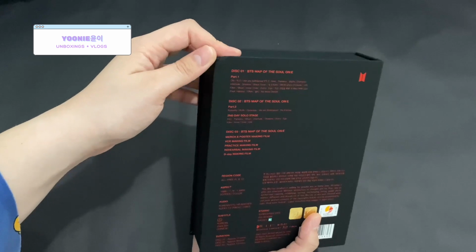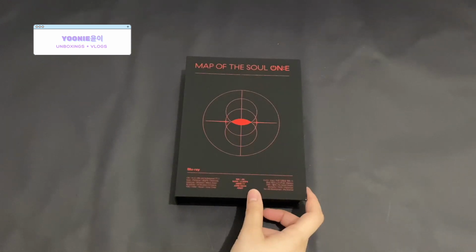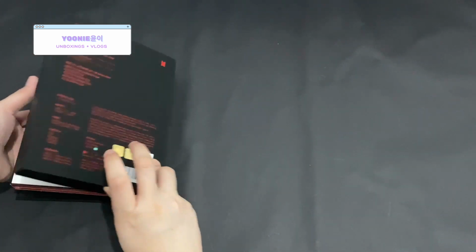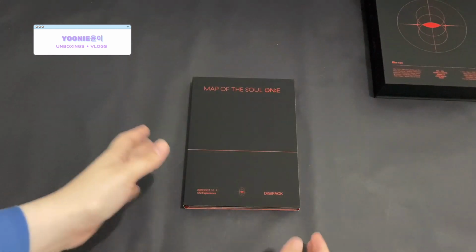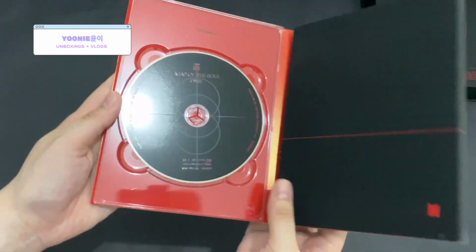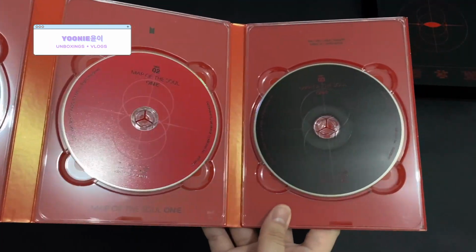Over here you can see this is pretty dented. The shipping must have been really rough. Let's open this up. So this is magnetic, and we have a couple of items in here. First we have the digipack. We have this one, two, and three.